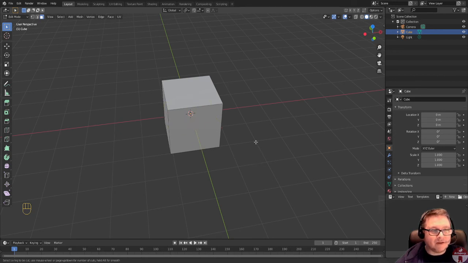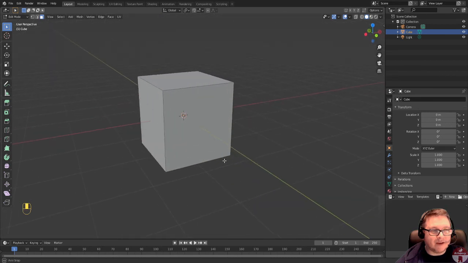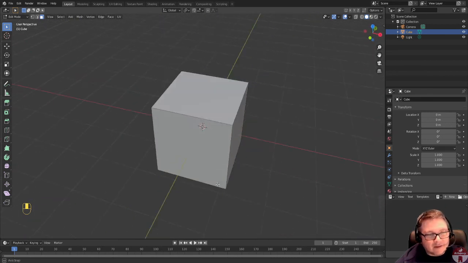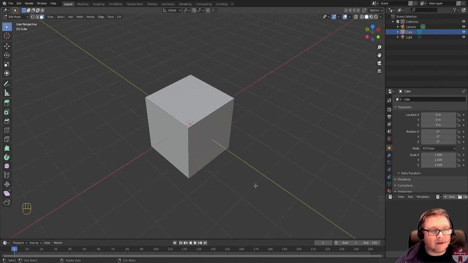So let me just hit right mouse button and cancel because I want to tilt the cube up to a better angle for us to work on. So again, I'm going to go Control R. You'll see if I come against any of these sides that are running straight up the side of the cube, you get the same kind of line around the edge. This line cuts those edges in half, but it doesn't just cut the one I'm touching, it goes all the way right around. It's like cutting a slice out of a loaf of bread, cutting right through.